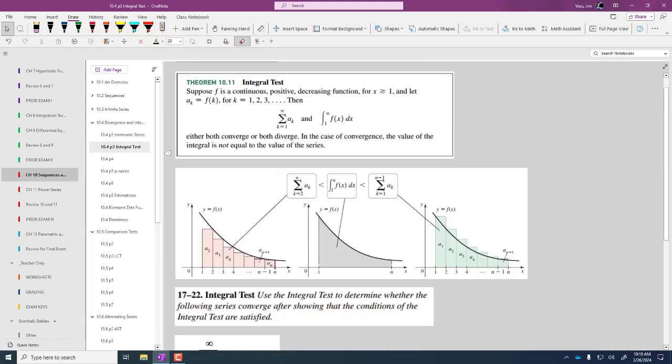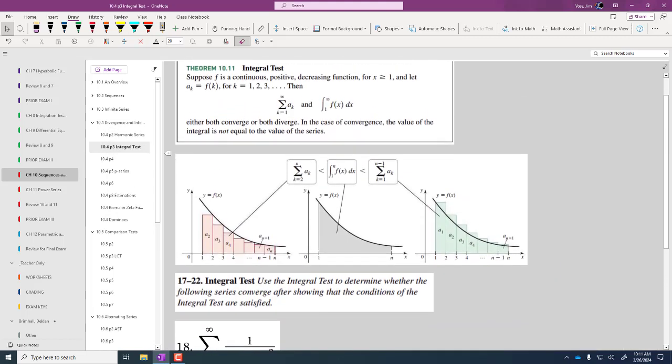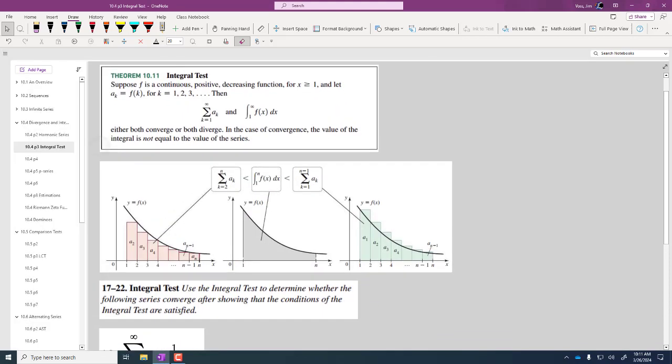All right, so where are we at? Harmonic, we just did that. Okay, so integral test. So here is what the test says. We are thinking of the terms in our sequence or series, like A sub k is a sequence of terms, and when we add them together, we get the series. So you can talk about the terms of the series or the terms of the sequence, the A sub k's. Doesn't matter how you think of it. So the A sub k sequence, right there, it's a function. And we've talked about a sequence as a subset of a continuous function. So that's what we're going to visualize.